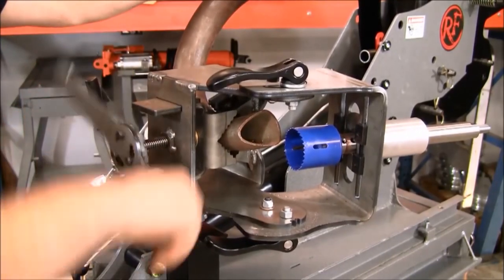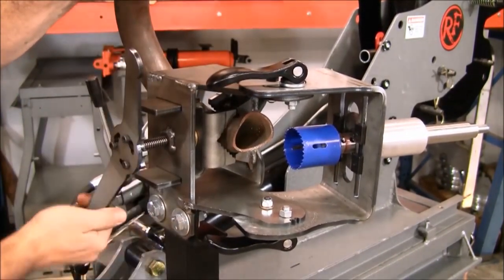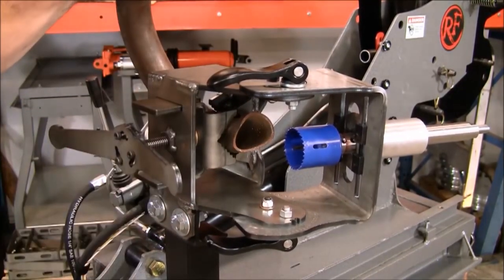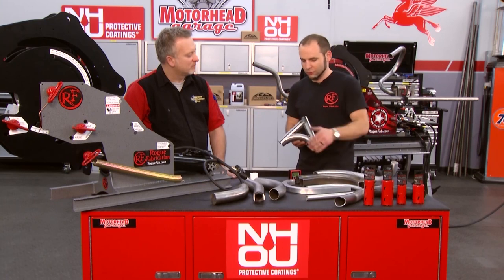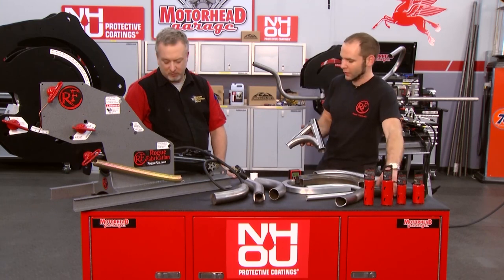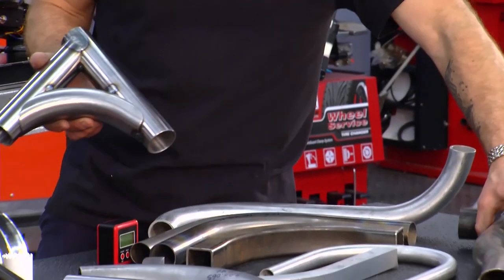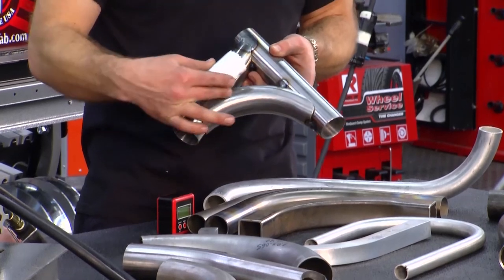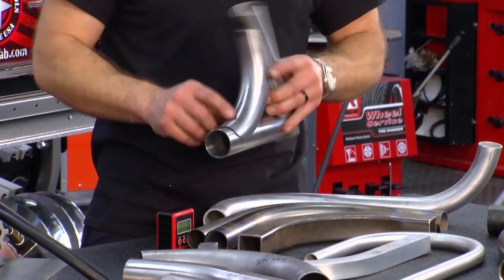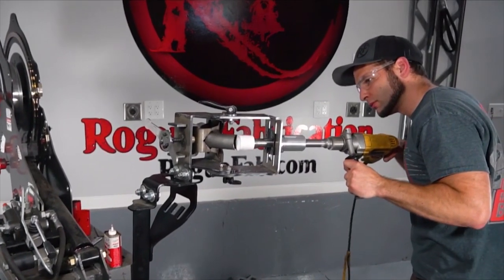What about notching and joints? Our tube notcher is attached to this machine. That one's powered by a hand drill — it can clamp in your bench vise or just mount to the cart like it is there. It does all the notching for all of your joints. These are small pieces of what could be a roll cage and the various welded members within it. You just drive the whole saw through, matched to the size of the tubing, and it leaves a nice, clean cope ready to be welded. It's honestly a real breeze to weld these joints when they fit this close.